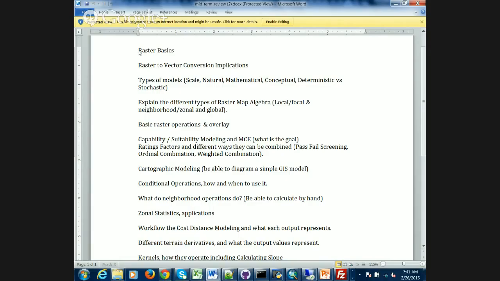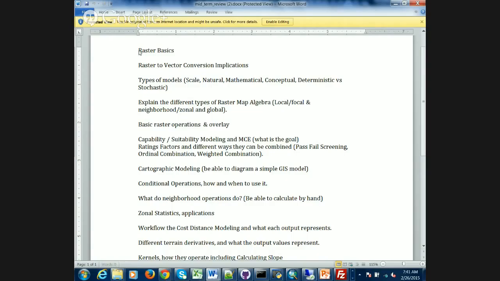And so up here, the first item there just says raster basics. I'm looking for the very basics. These are things we likely covered in the first course, but what I'm talking about are what is a raster, what's cell size. So a raster is an evenly spaced grid of numbers that represent something on the Earth, and the cell size is the amount of space that it takes up in real life, because it's a model of reality.